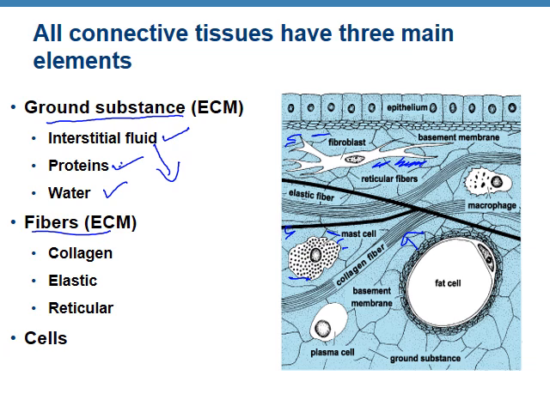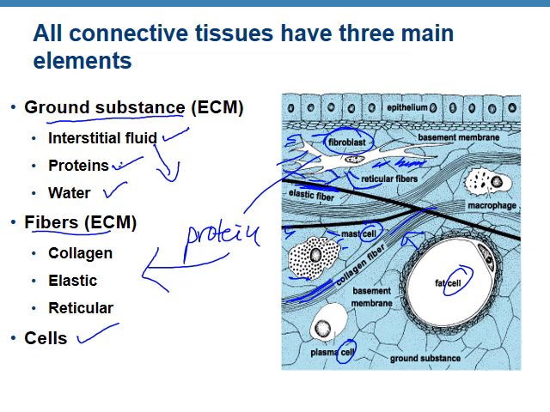Fibers, we have collagen, elastic, and reticular. You can see the elastic fibers, this dark black, the collagen, this wavy. And then the reticular fibers are these little spider-looking fibers that actually help keep the shape of the connective tissue. And then we have cells. We have different types of cells. We'll learn more about these as we move our way through anatomy. Fat cells, plasma cells, mast cells, they all excrete a particular item. But then this one here, fibroblasts, this is the cell that makes the fibers. So fibroblasts are cells that make protein, and that protein is folded into specific shapes, and here we have our fibers: collagen fiber, elastic fibers, reticular fibers.